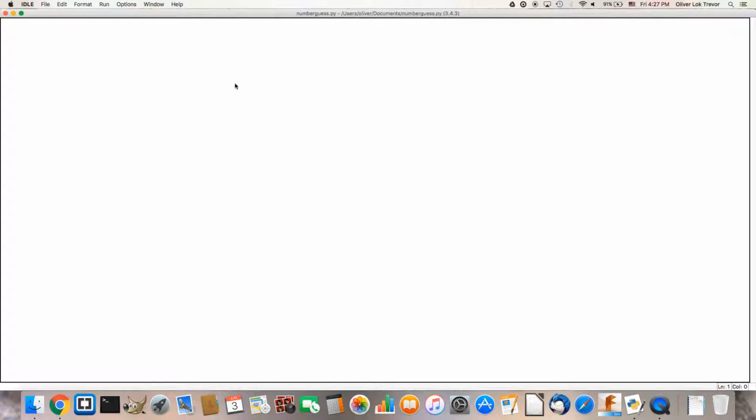Full screen your dock. Now, let's start by outlining how a number guessing game works. The first thing is the computer thinks of a random number and remembers that number.